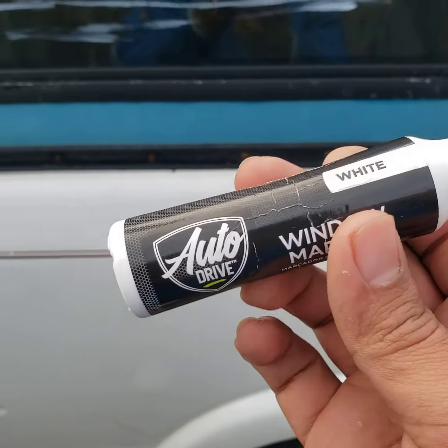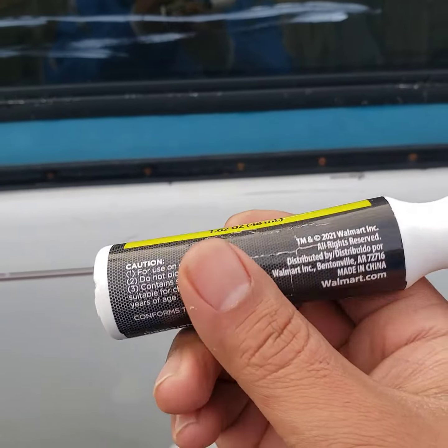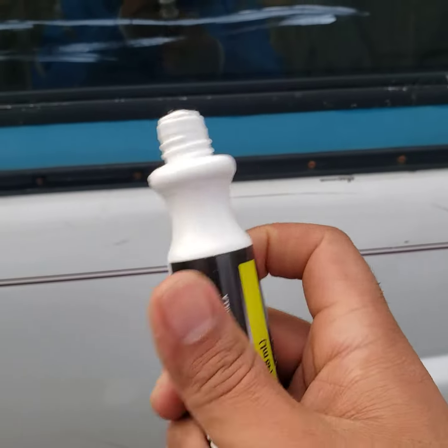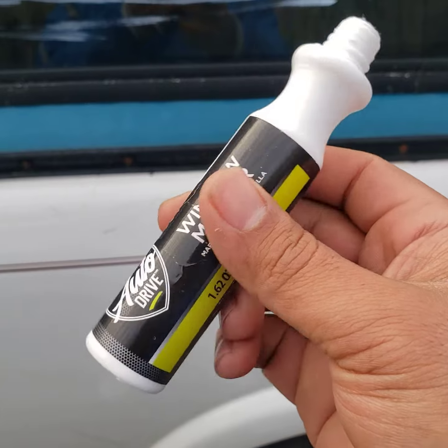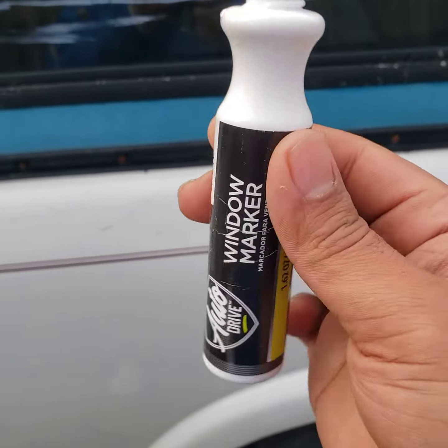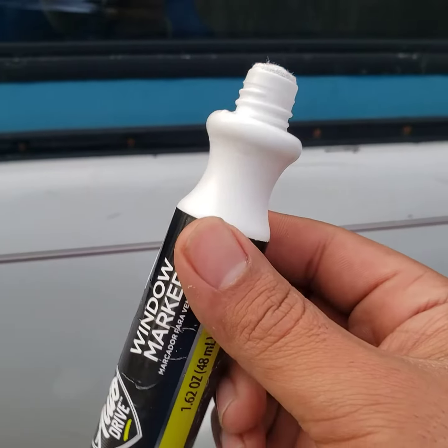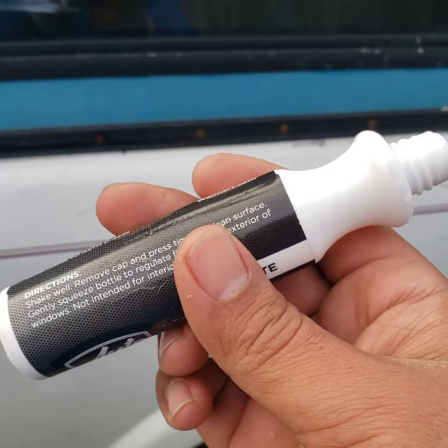So this is my short little review on this Auto Drive window marker. I got it at Walmart, but I've seen this type sold other places, maybe AutoZone or Advanced Auto Parts. Anyways, I'm making this because I was looking for a marker that would wash off quick.